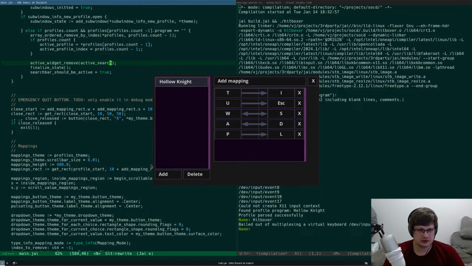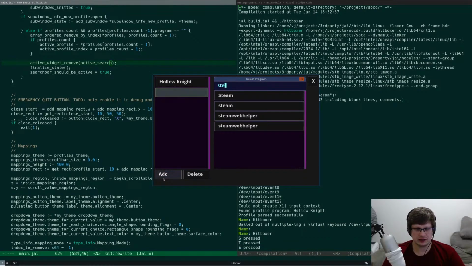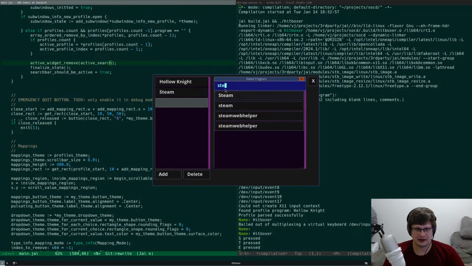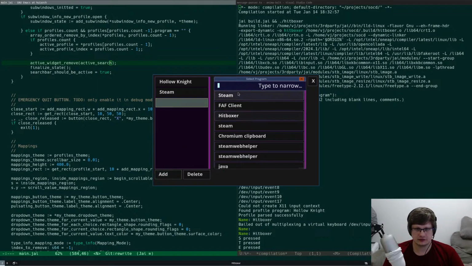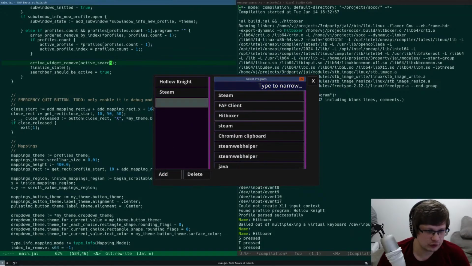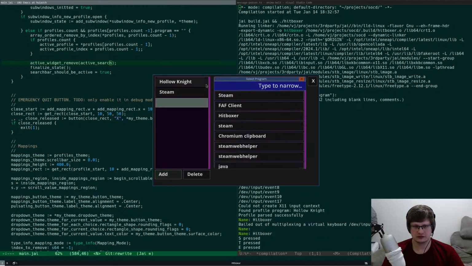Easy clap. So we press add, it's active. We type something, we do Steam, okay. We do add new, we need to remove it actually. We press escape, okay, it's cleared. But now if we press close and press add, shit, it still doesn't work, you see? So it still doesn't quite do it. This is unlucky.